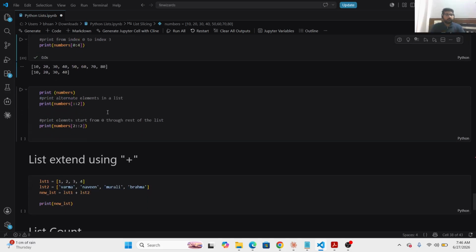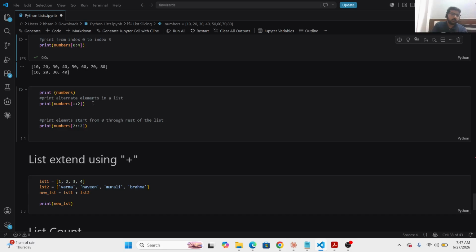Now what if I want to print alternate numbers? The starting and the stopping index I won't give, because I want to traverse through the entire list starting from 0 to the end. But as I want to print alternate elements, the stepping size I will have to give as 2, just to skip one element while moving from left to right.